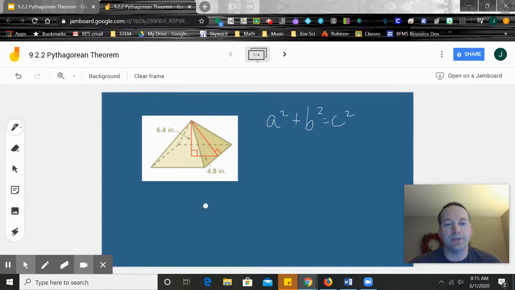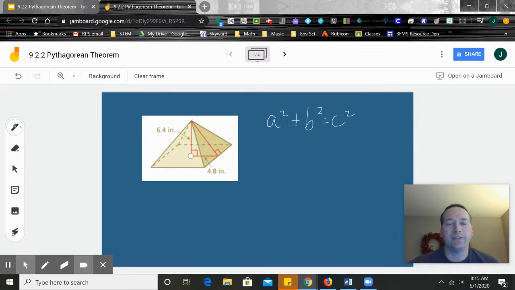Okay, so let's look at the situation. We're going to look at just pyramids for this. There are some roofs that do look exactly like this. If you notice, there's a couple of different right angles in here, but what we're really focusing on is this. And if you remember, this is called the slant height. You did this when you were doing surface area. You also did it in 6th grade as well. So what is the slant height of the pyramid? In order for us to find that, we need to know two things. We need to know the height of the pyramid, and we need to know the distance to the center of the pyramid. They actually give those to us right here.